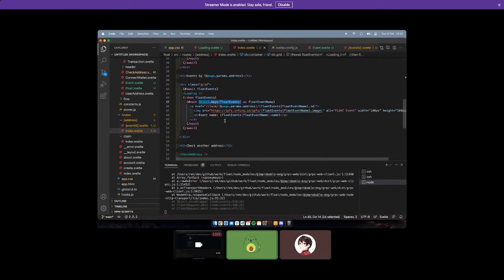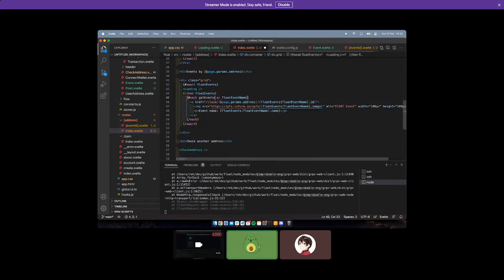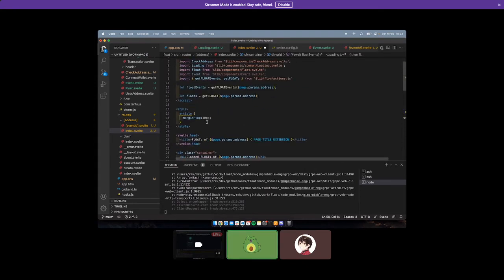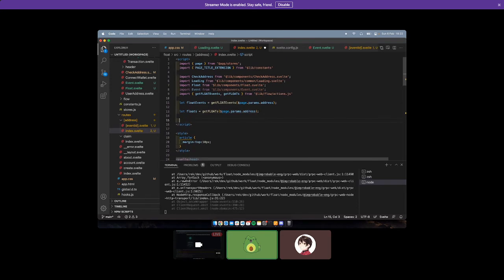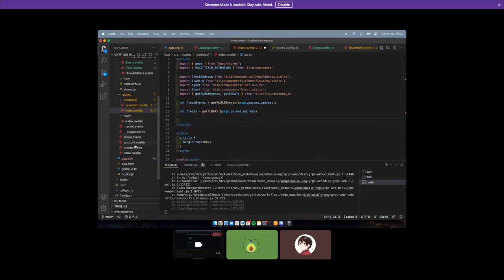Right? Okay. Yeah, so we'll just do get events array, which we'll define. And we'll do float events. This is just a function that we can put in our util. I thought I had a utils.